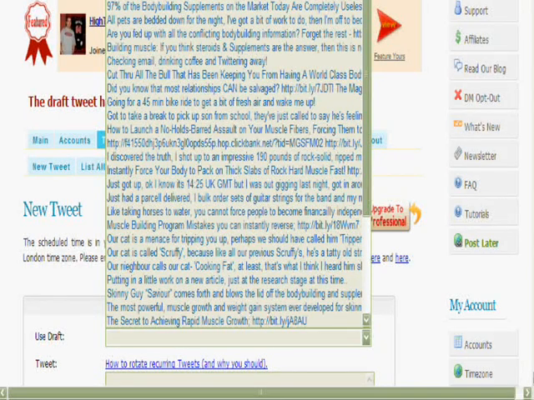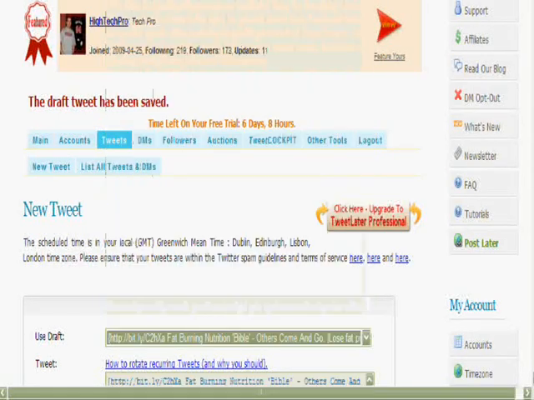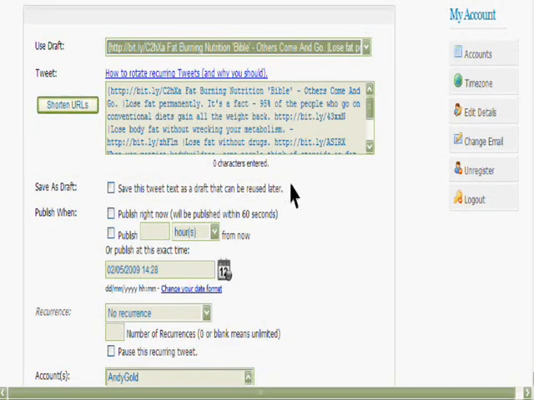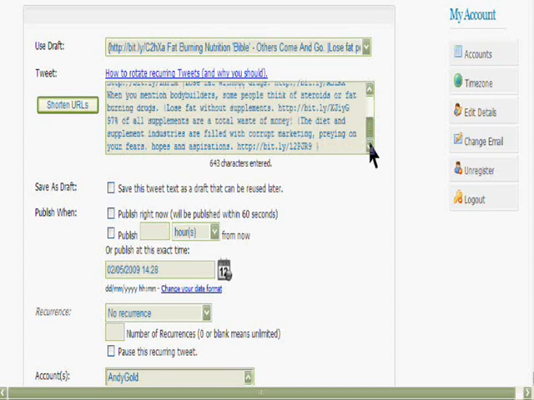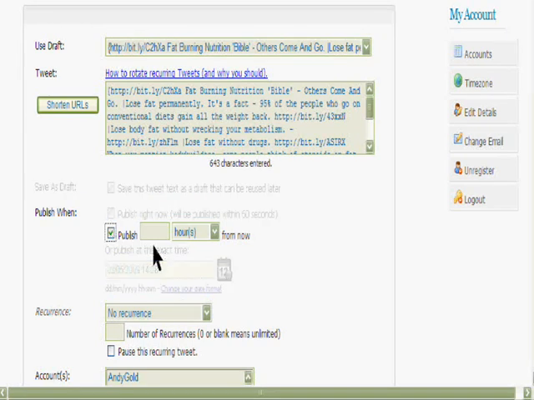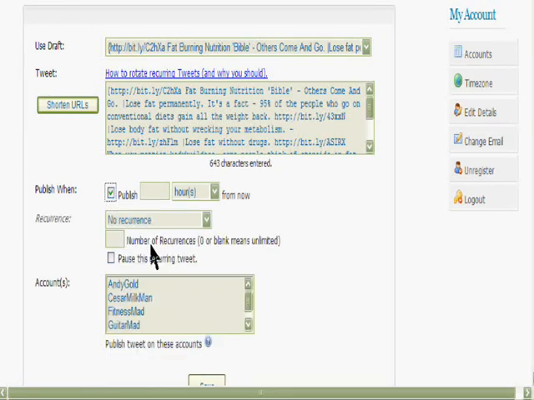And if you've got the title on it, then you would remove the title before the brackets start whilst it's in the box. So you can do some last minute formatting in the big box, once you've got it in the big box, even if you've got it saved as a draft. And of course you would set it for a future time.